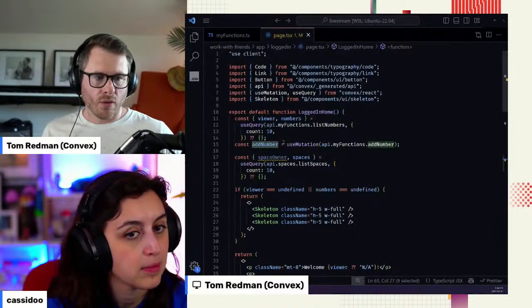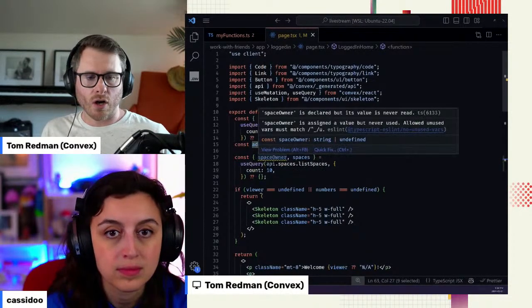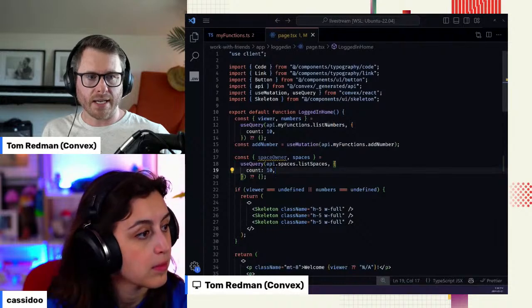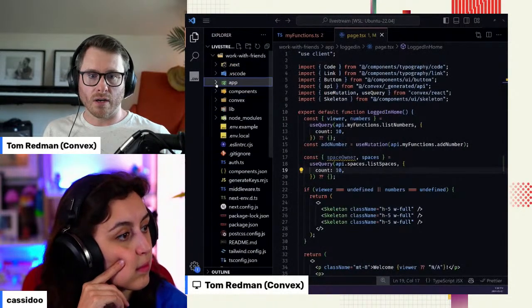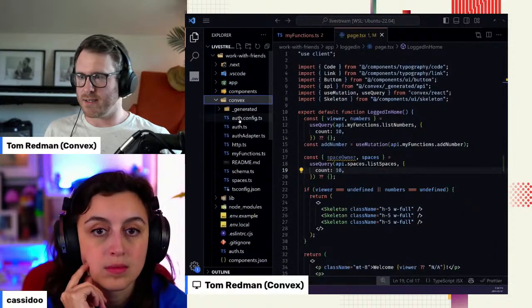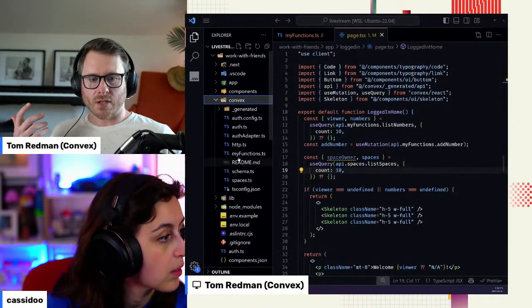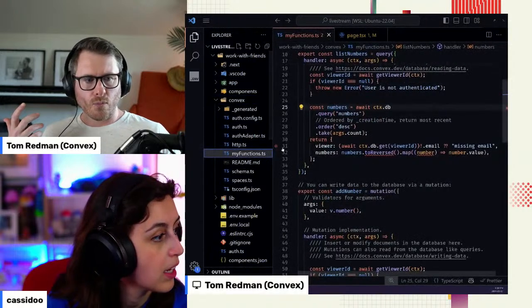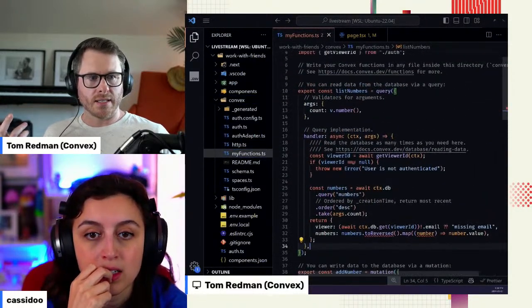The way that we get the functions from Convex is first by defining them in our convex folder, which is basically watched by that client. Right now, the numbers function is defined.